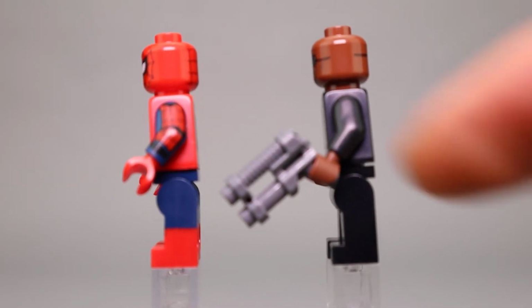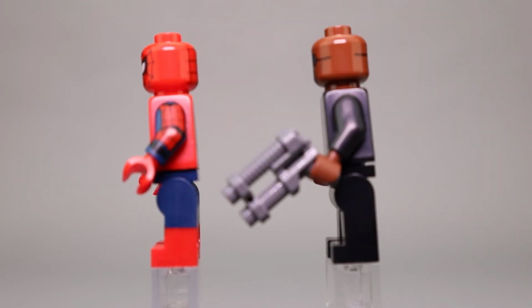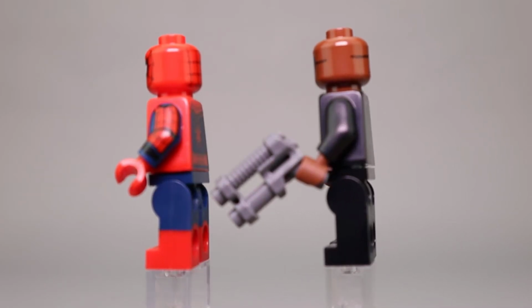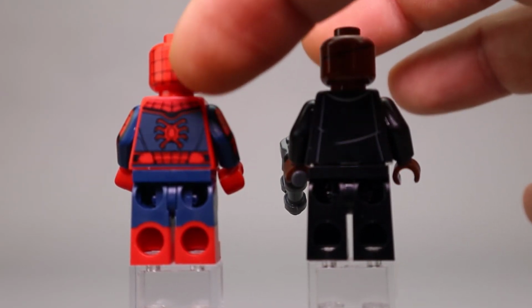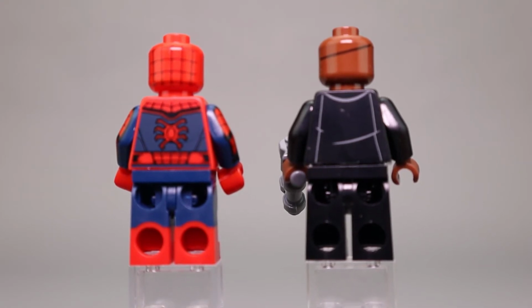Moving to the side, you see there is some printing on the arms of Spider-Man. Once again, they are the dark blue arms, and then they have some red kind of webbed printing on the sides. And here in the back, we have some more of the web printing, this time with the vertical lines instead of the circular pattern we saw on the front.